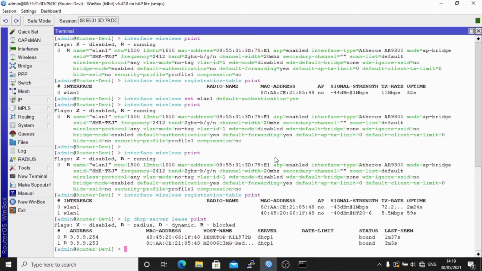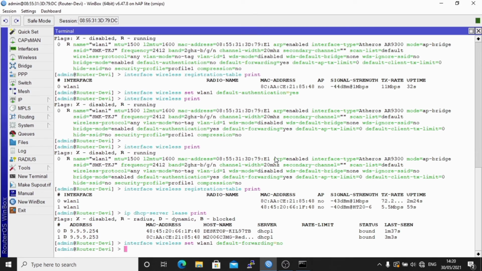Next, configure the default forwarding on the WLAN1 interface by using the command interface wireless set WLAN1 default forwarding no. Enter.